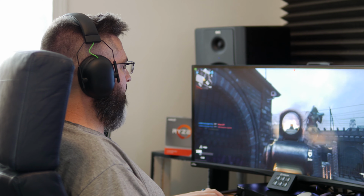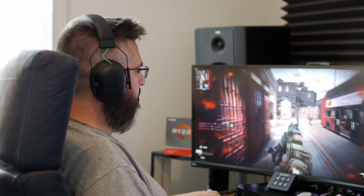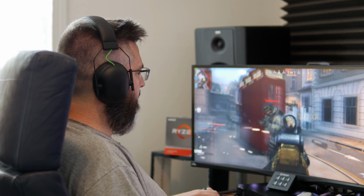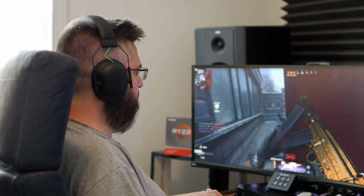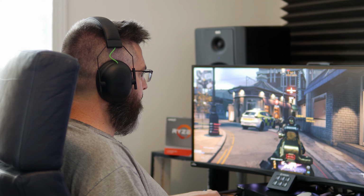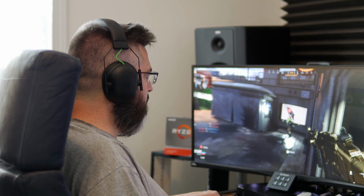Gaming wise, they perform really well. The EQ curve makes explosions a little bit extra for me in games like Modern Warfare, and footsteps are pronounced and really give you a very good idea of where the other team is. They do sound a little bit closer than the enemy team actually is. I think that's partly the headset and partly Modern Warfare's awesome audio engine.